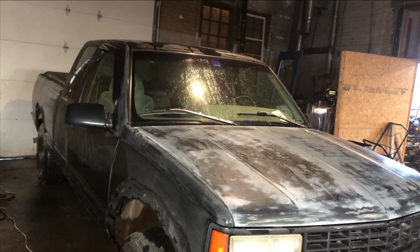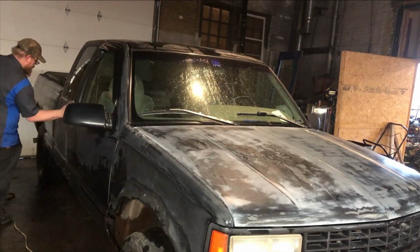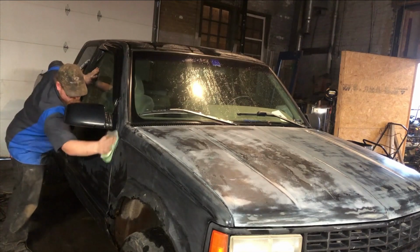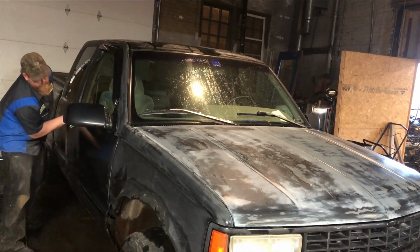All right, so what we're gonna be doing now is taking a rag and some more glass cleaner, cleaning it up, getting all the grease and oil and stuff like that off of it. You don't want it really wet, and you don't want to touch the metal, because the oils from your hands can get on the paint job.